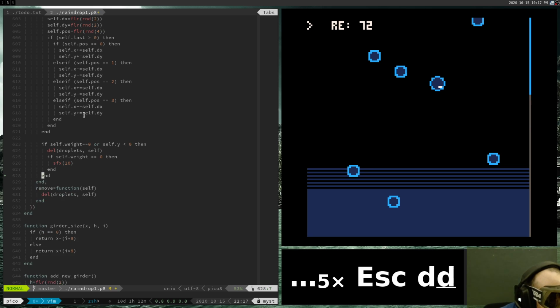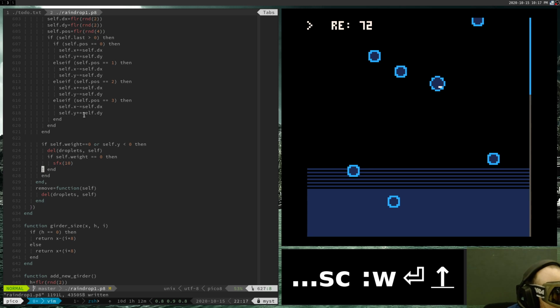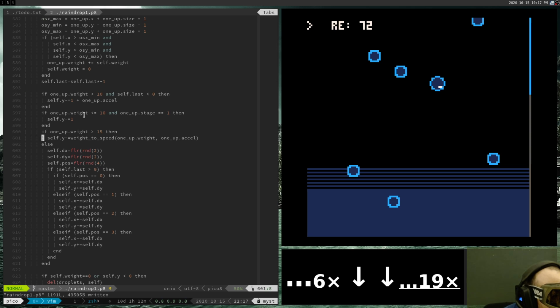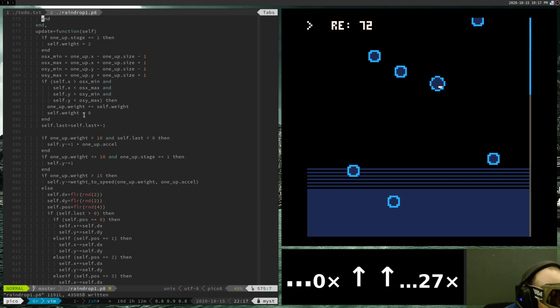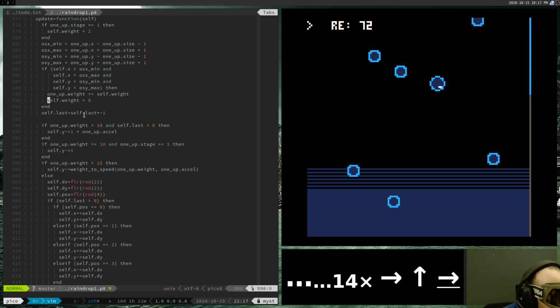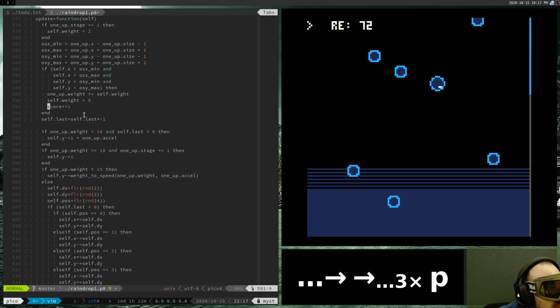So that's where it's getting called. So what we really need to do is figure out if the one-up character self weight equals 0. Okay, so the score has to be right over there.